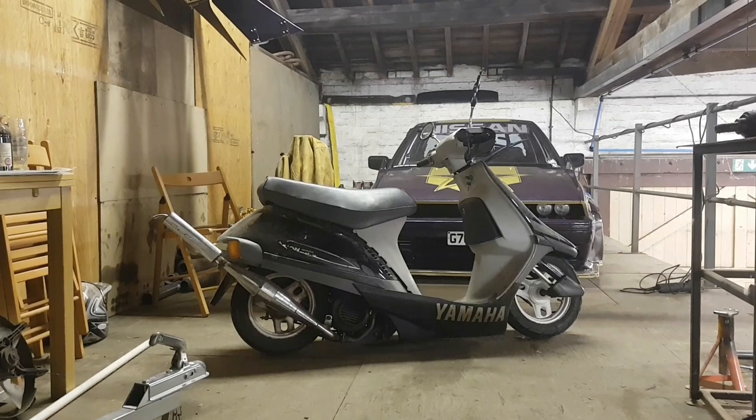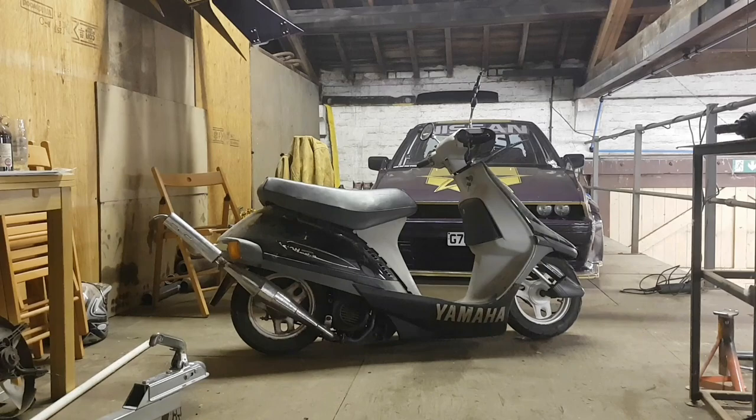I still want to give it a spoiler on the back, and I want to change the colour of it and do a few other little trick pieces. But I'll just give you a quick walk around it and show you what's been done.